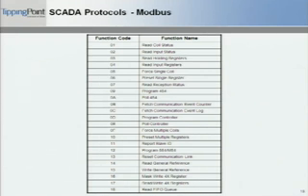Here's the function code list. These are all the things that your server is going to do. If you send 01, it's going to ask the server to read the coil status and send you back the response for that particular thing. And if you see the hex 11 value, which is the report slave ID. If you're trying to do enumeration of your network, all you got to do is report slave ID, report slave ID, report slave ID, and get all their IDs and details about those particular nodes. That's mapping, or enumerating, your network right there.